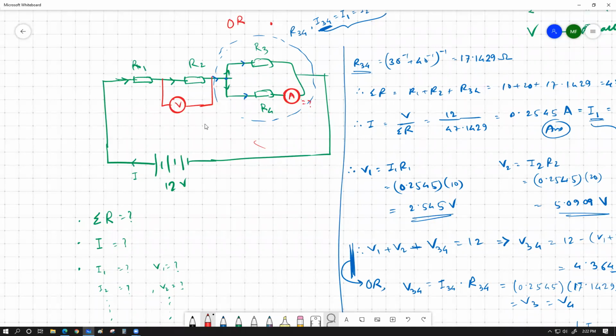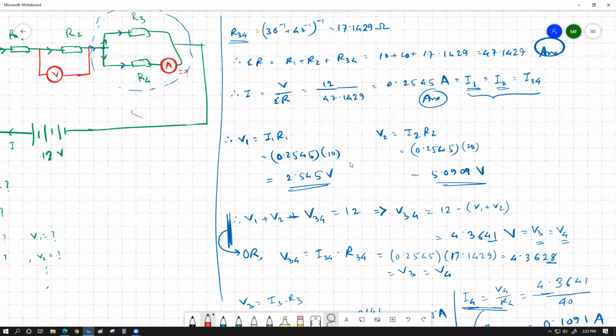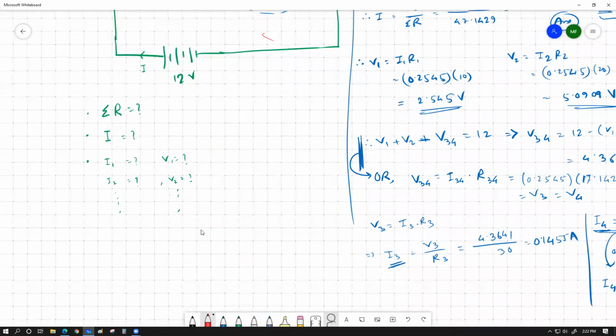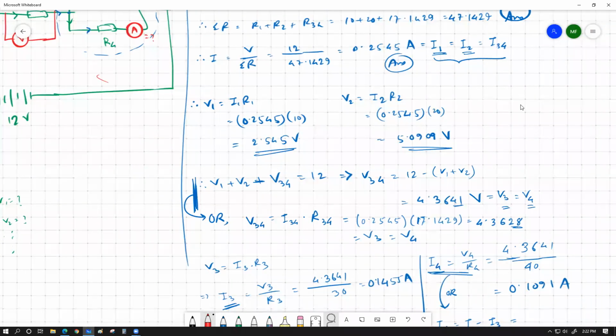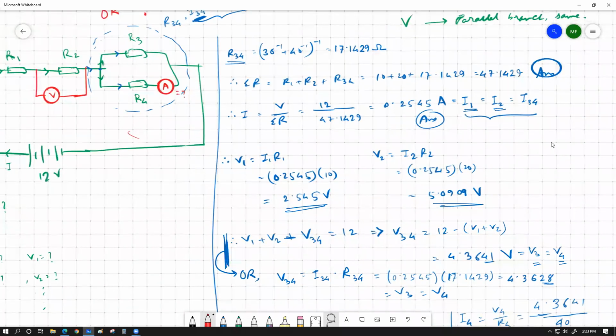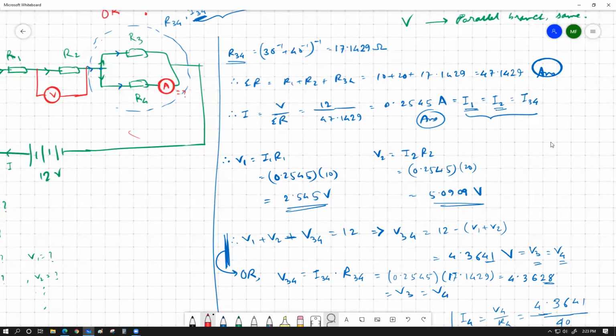If it's an MCQ question, these numbers are not going to be convenient enough for you to do the calculation orally. In many cases, you're going to have easier resistances, which I'm going to show you after a while with examples. But that's how the actual exam questions are going to come up. In the actual exam, you'll never have to deal with such a big number, and it will never ask you to calculate all the variables. I'm asking you to calculate all the variables so that you know for yourself, and I know, that you are capable of handling the circuit, no matter which part of the circuit you're asked to do the calculation for.